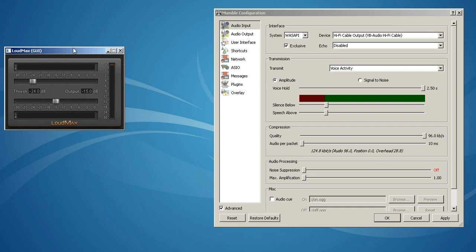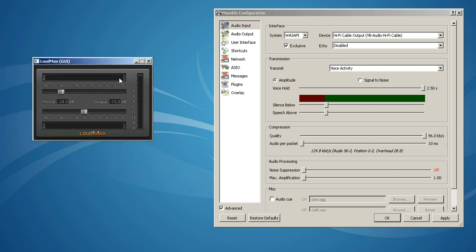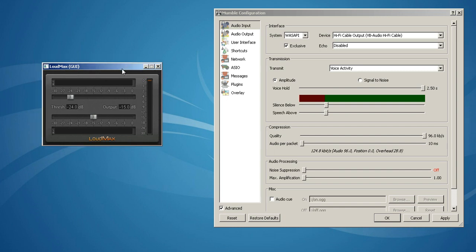Anyway, I thought this was very interesting. You might take a look at LoudMax, and it just eases up the pressure so that if you happen to change your settings or whatever, or you need a little more volume here or there, you don't have to go and figure out how to get minus 15 back to the Mumble input. This kind of streamlines it for you, and it's almost an automatic set once you determine what settings you want to put on here and how far deep you want to go for the threshold.